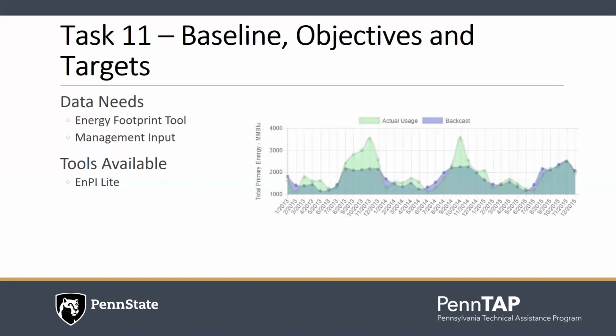So the EnPI Lite tool is great because it'll show you energy going back. As much utility data as you enter in there, you can take account for. And it'll be able to help you see if you've reduced energy by this much over the past 2 years. And in that case, you might want to choose 3 years ago as your baseline. Or conversely, you might see that your energy usage has been relatively flat for the past 3 years, and we'll say, okay, our baseline starts today. This is when we're starting that 10-year clock to reduce by 20%.